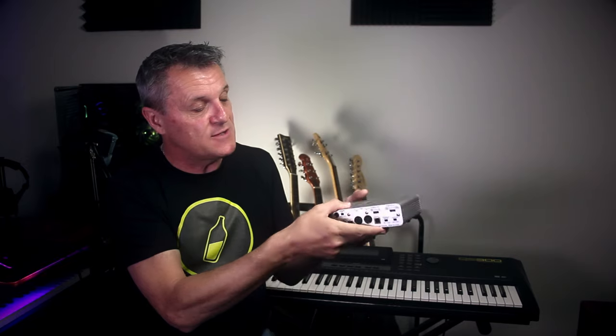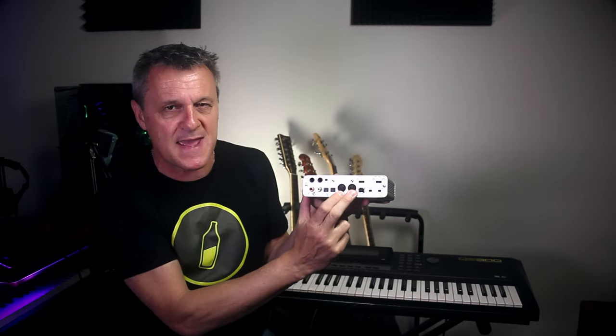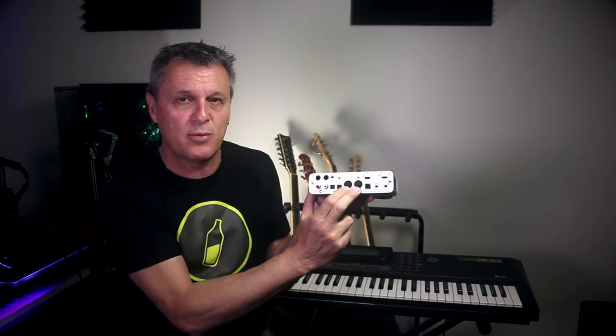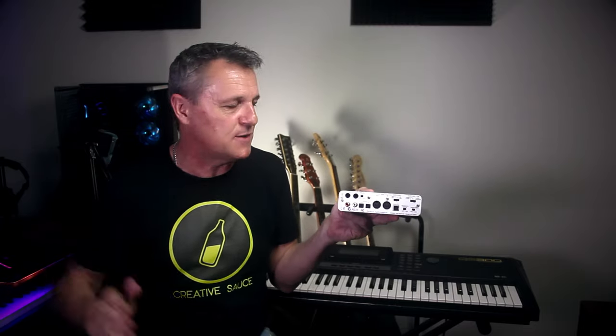On the back of this unit there are two MIDI ports: an in and an out. Some of the more modern interfaces don't have MIDI ports on them, so I'll be suggesting an alternative method to connect up the MIDI side to your computer a little bit later on. But for now let's get stuck into connecting our MIDI synth to the MIDI ports on the back of our audio interface.